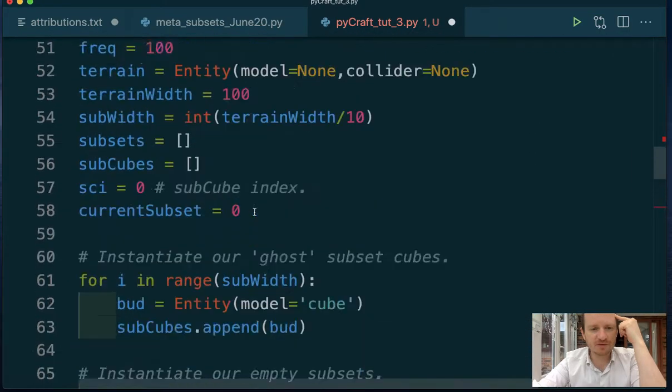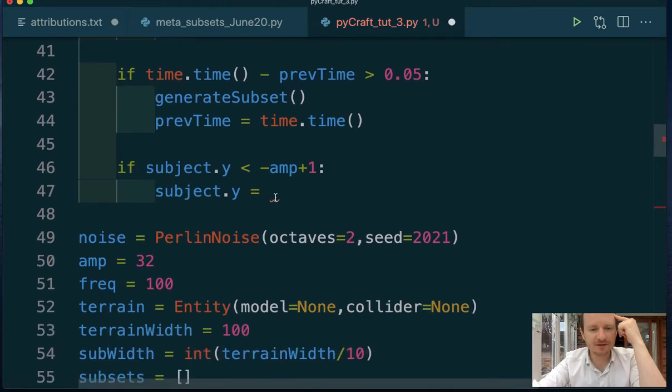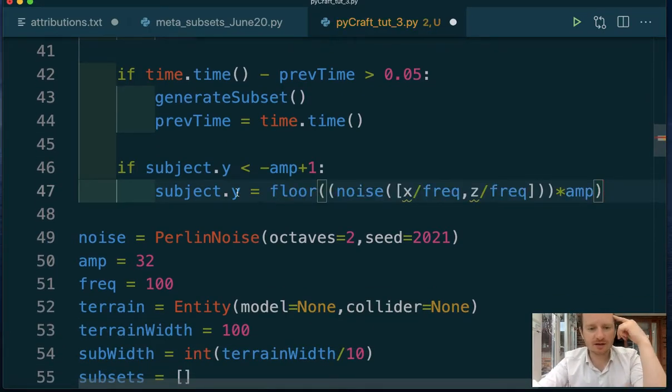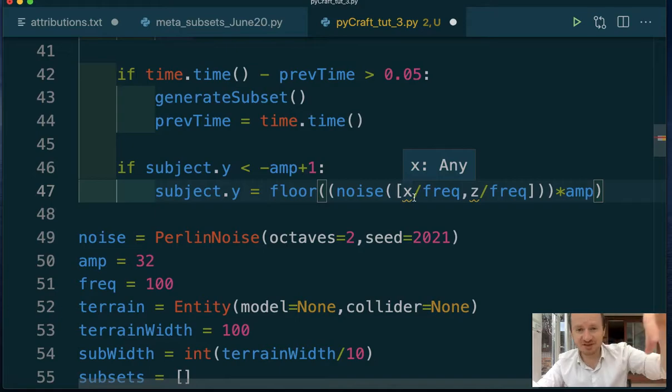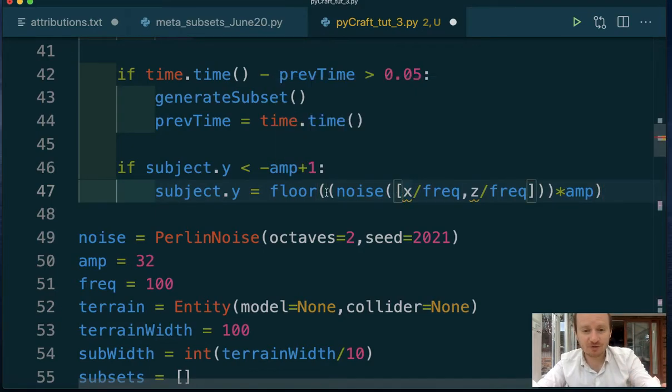I've lost where I was. Am I up here? There we are. So my subject's y wants to be noise at their x and their z. So x and z we were using for block positions in a grid. Now we want to refer to the subject's x and z.